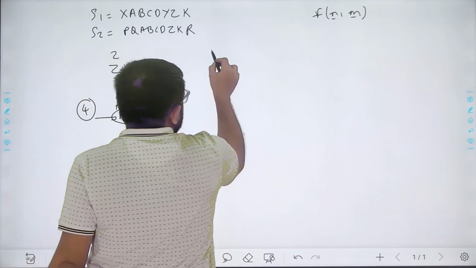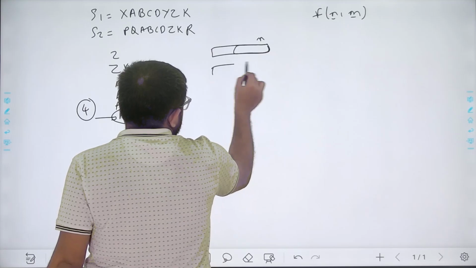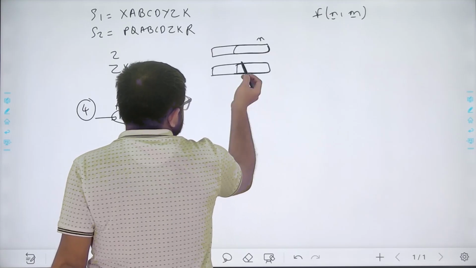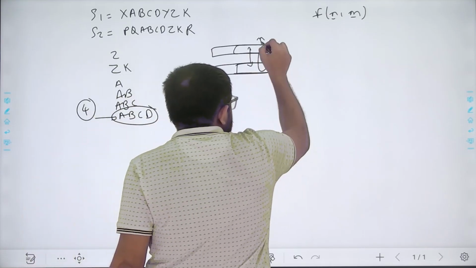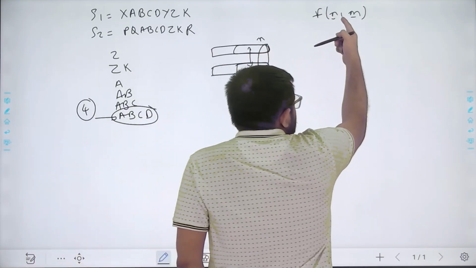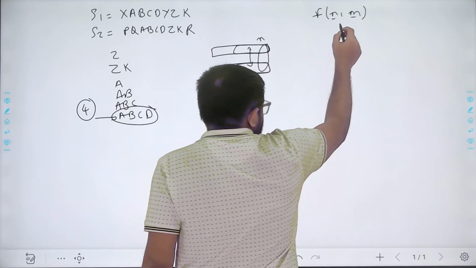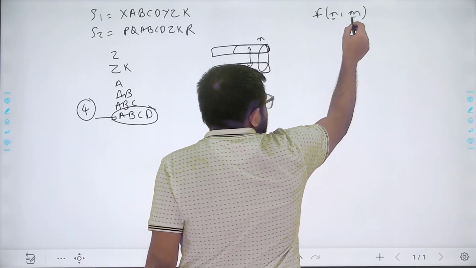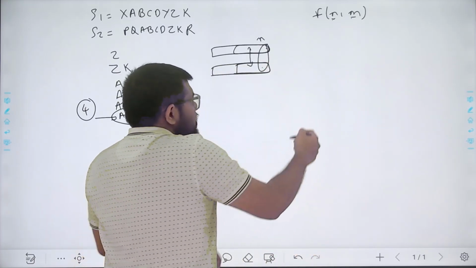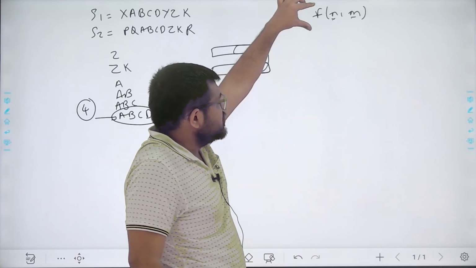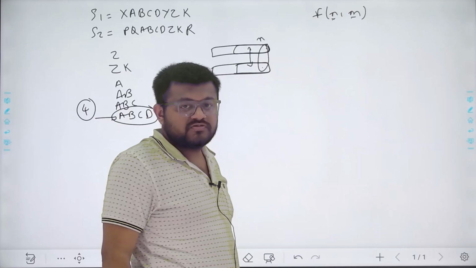Right now, when I am telling that the length of the longest common substring ending at the nth position and at the mth position, let's say it is this, then all these characters are the same and the last character is also the same. So this will return me the length of the longest common substring ending at the nth and mth position. If the nth and the mth character do not match, it means these two characters are not the same. It means there is no common substring ending at index n and index m for string 1 and string 2 respectively.